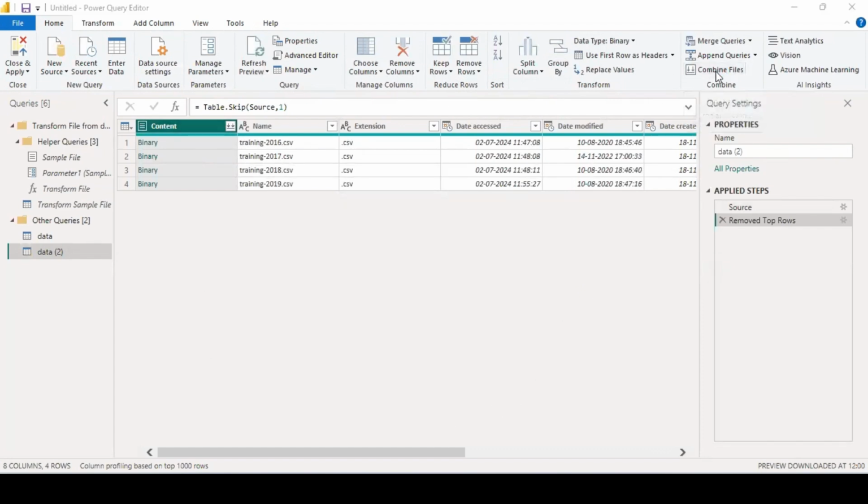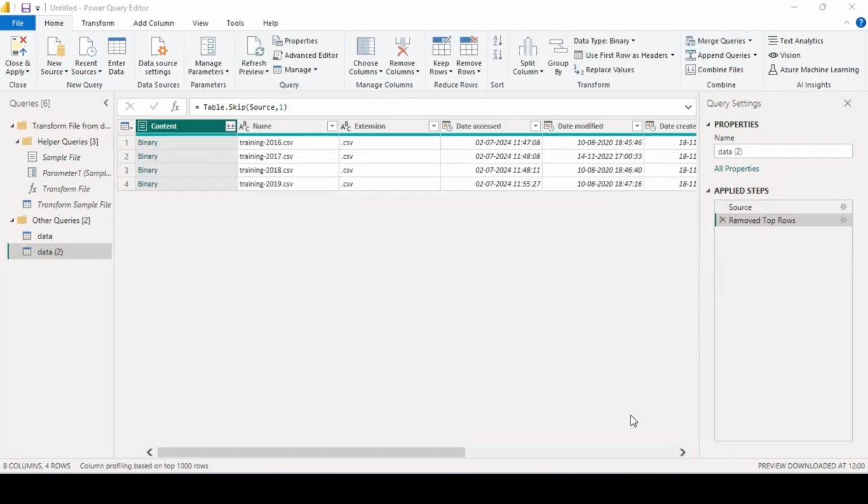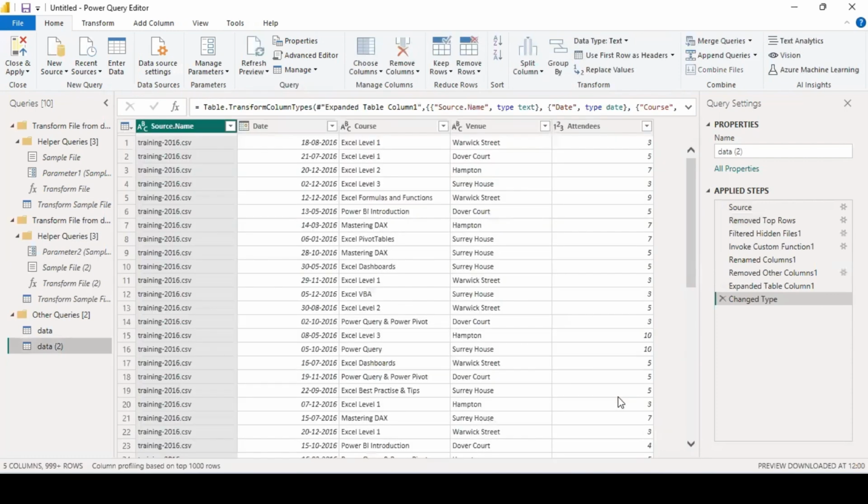So I can click on this combine files also, and it will evaluate the query. We can transform data after loading as well, right? Yes, that also you can do. It will bring you back here only. It is the Power Query editor where you do all your data editing things.